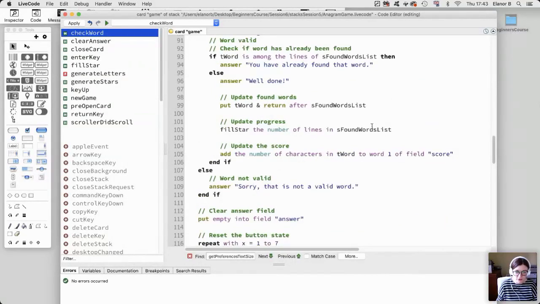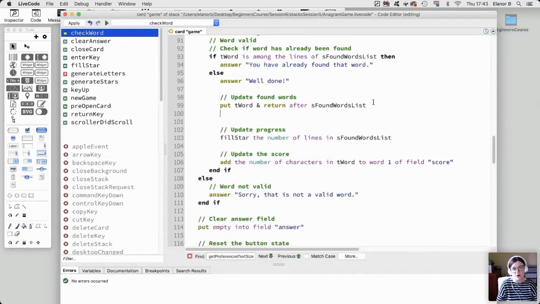But the other thing we need to do is, as well as updating our found words list, which is what we use to check for words we've already found, we also need to update our found words array. Because we're going to set the DG data, our array needs to be a numeric array. So we need to create a new element with the next number of the word and put our word in. So we will work out what the next element number will be.